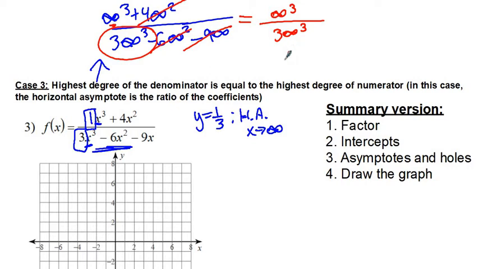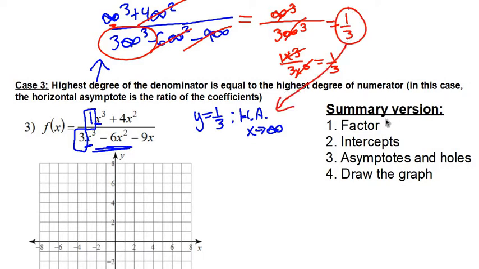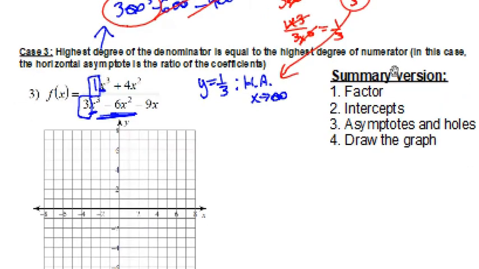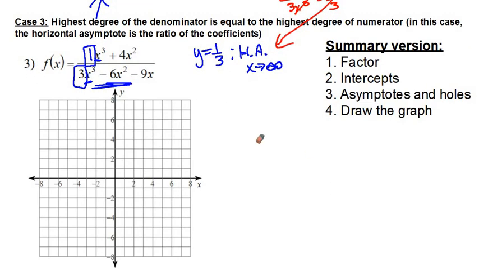So how would you do this if it was just x cubed over 3x cubed? Well, you would cancel the x cubed and you'd be left with 1/3. That's exactly what we can do here. We would get 1/3. That's why the horizontal asymptote is 1/3. So that's just to show you where that comes from. And again, this is case 3. It doesn't matter how you number them. You could have called one of the other ones case 3, but this is just how we've chosen to number it here.